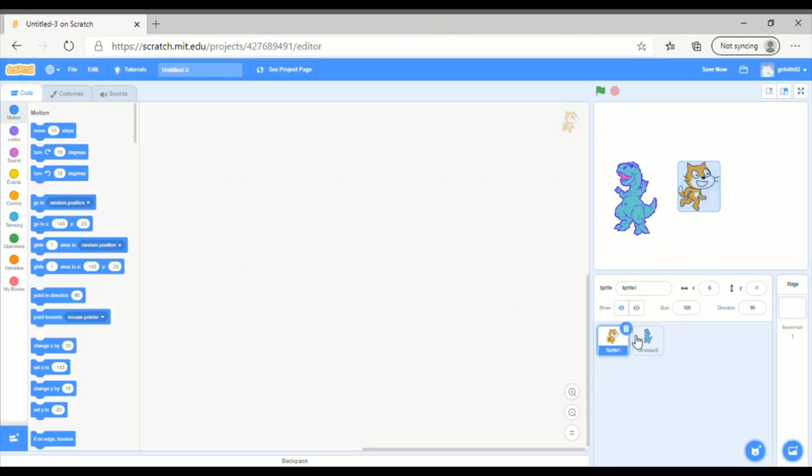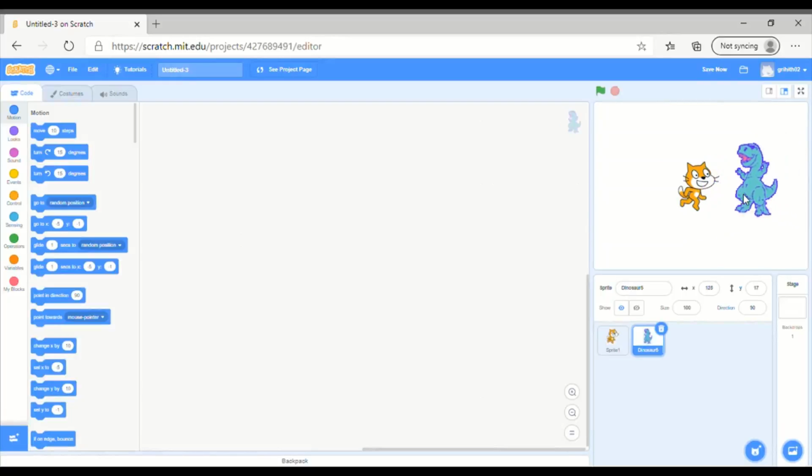These are 2 characters in one project. You can add other characters, but for now we're going to use 2. You can click on Sprite 1 if you want to see its costumes and code, or you can go to Dinosaur 5 down here.